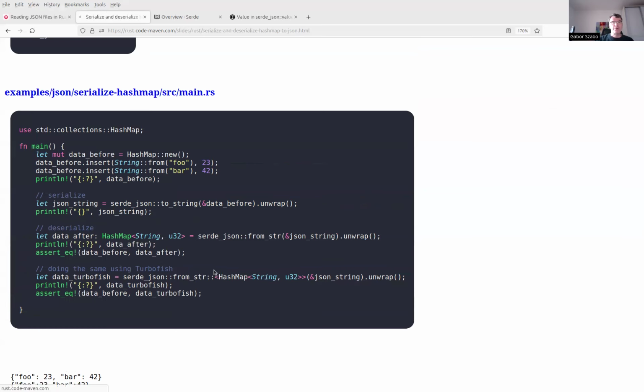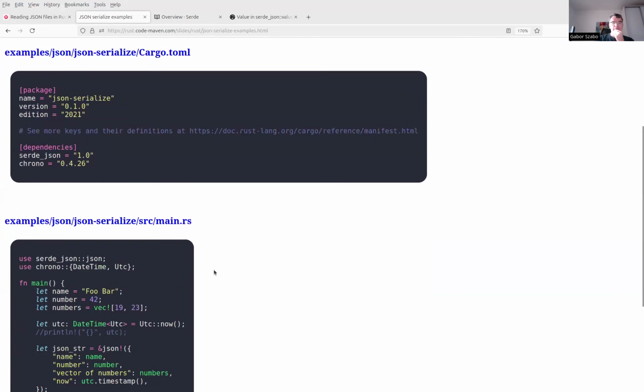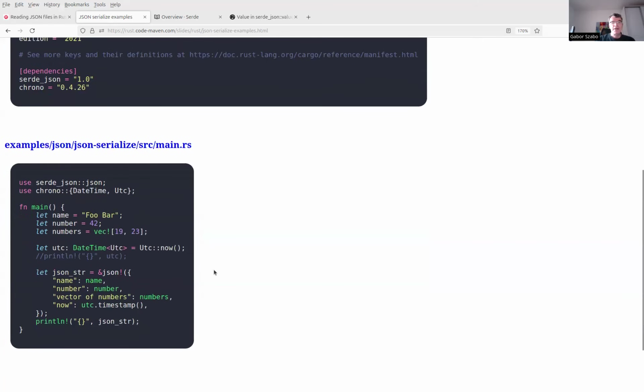So I think this is how you serialize and deserialize hash maps. The rest of this chapter deals with serializing JSON, and let's go over it, if we are already here and we have a little bit more time. What I have here is, I think, the very first attempt at creating a JSON file.